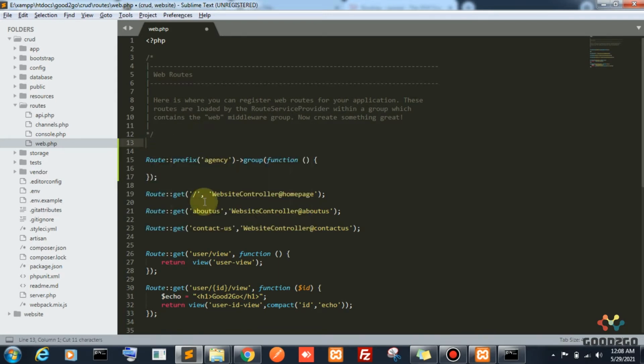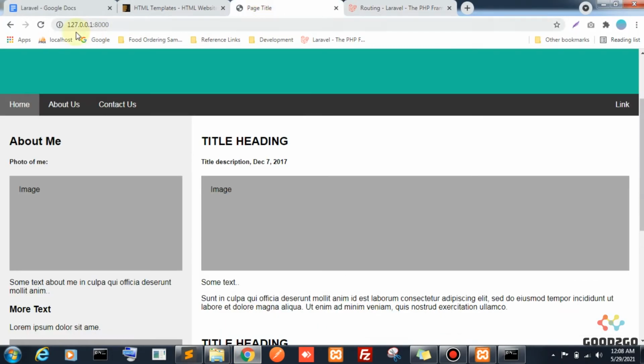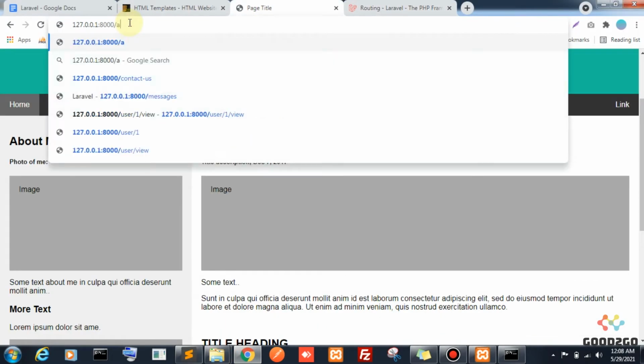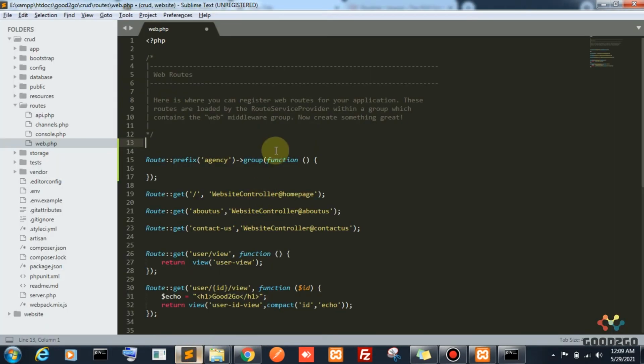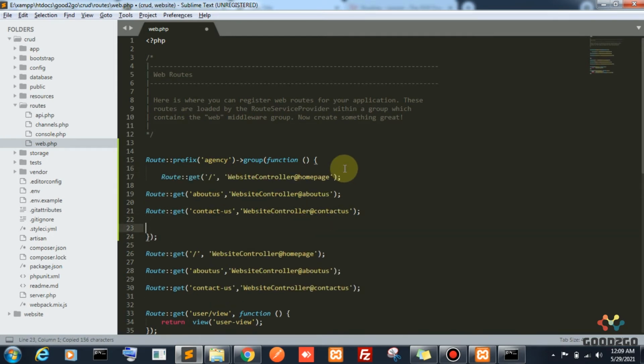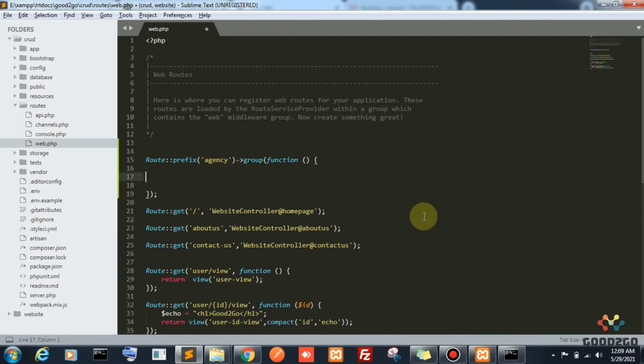Here I'm giving agency and contact us. This agency is the prefix of this URL. If I copy all these URLs and paste them here, they will work only when the prefix is appended. I am just showing this with a sample.